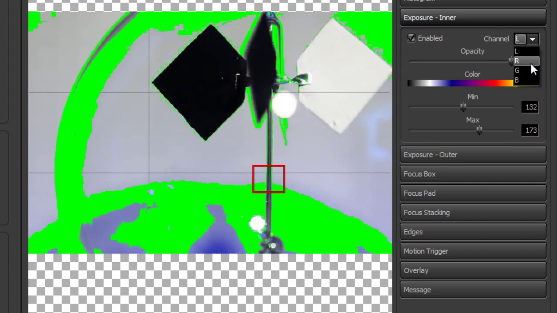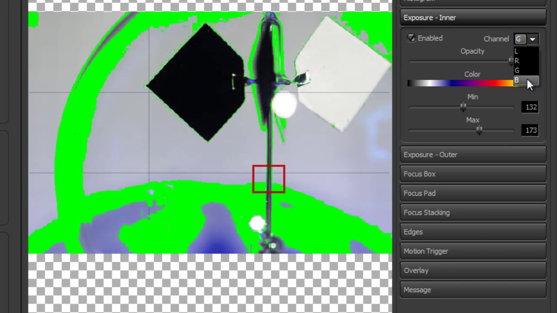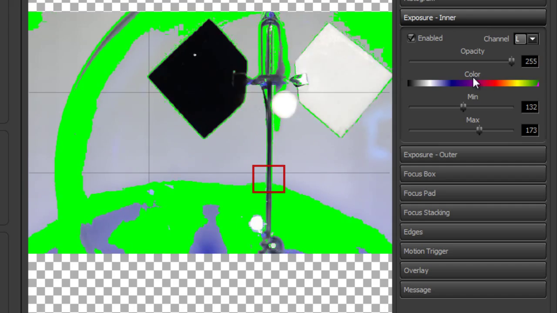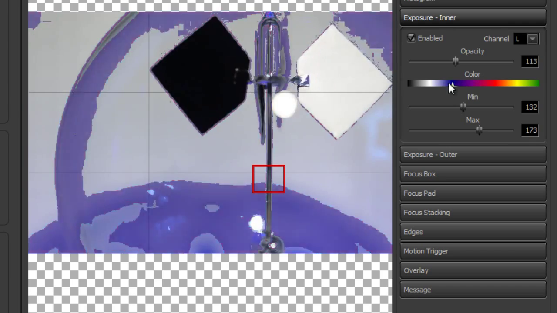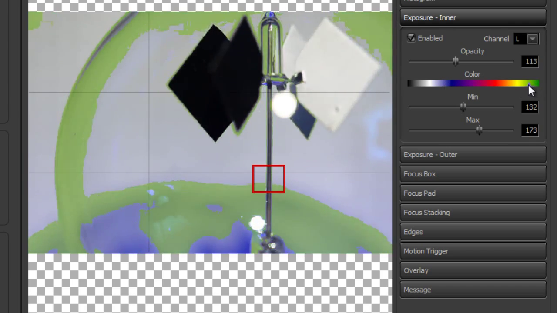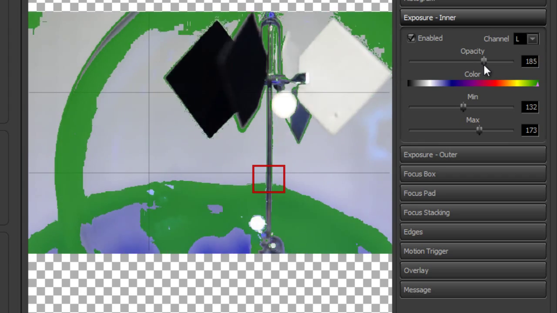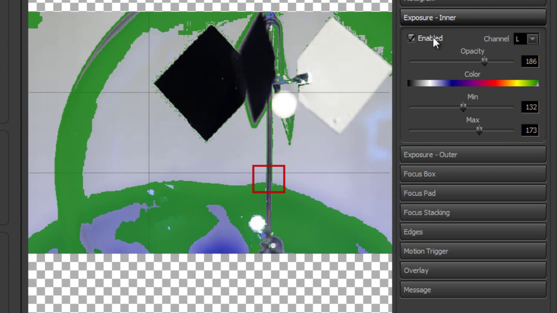You can also use the red channel and the green channel and the blue channel. Let's bring it back to luminance. And you can change the opacity and you could change the color. I'm just going to leave it though as green, because green is good. Okay, I'm just going to leave that there.